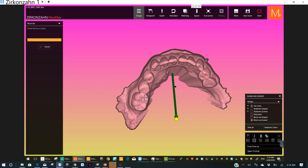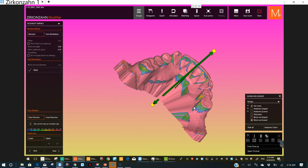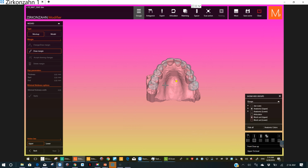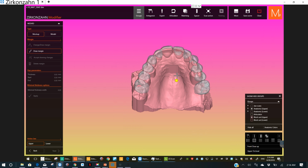All right, so there's our blocked out lower model. So now we can go to next. And now we get to draw the margin of where we want this thing.